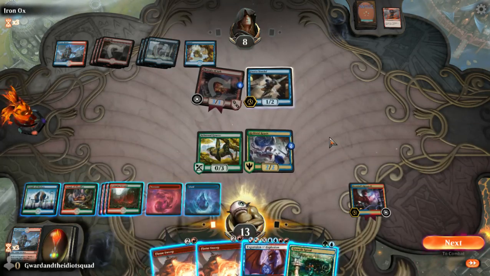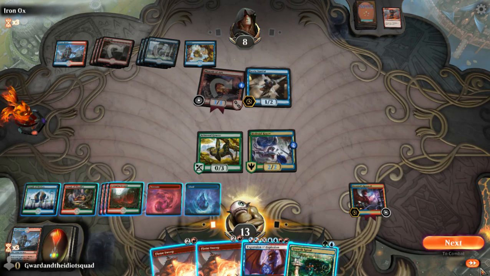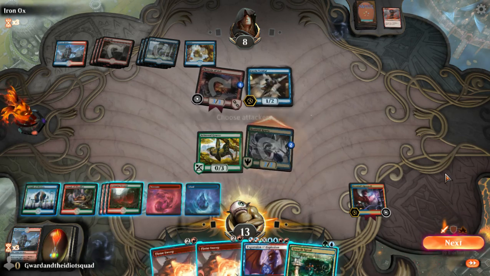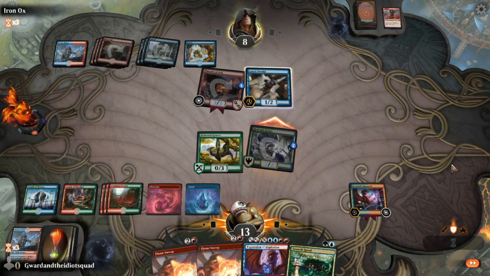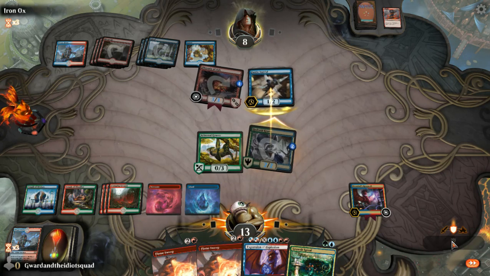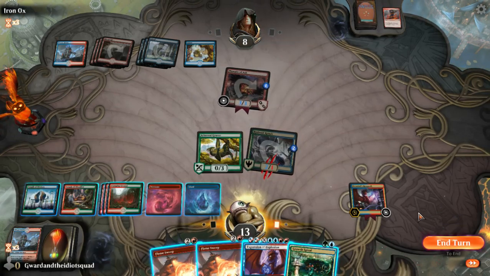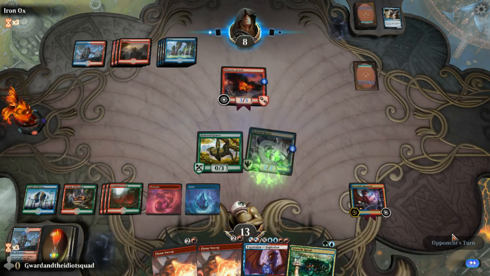Alright. So we actually want to wait till his turn. So I am going to go ahead and attack him, because he needs to start blocking. That is fine. This Hydrate Crisis is going all the way in turn.